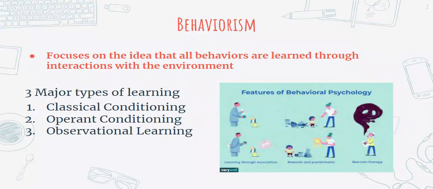The next would be operant conditioning, which is a process by which humans and animals learn to behave in such a way as to obtain a reward and avoid punishment. That is essentially your grades. When you don't hand in assignments, you get bad grades, and you will learn from that behavior that if you do not hand in assignments, you will get bad grades.